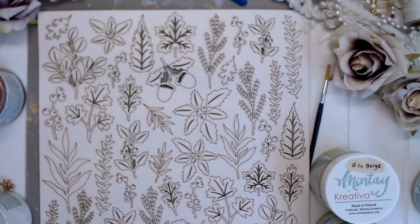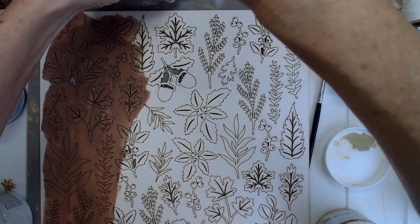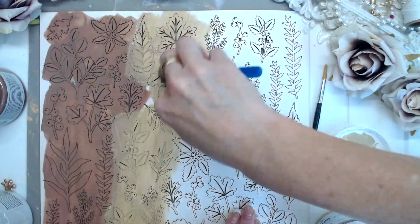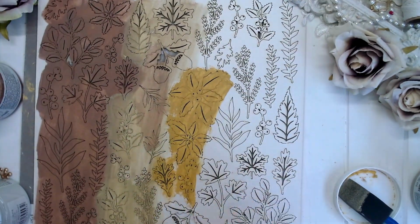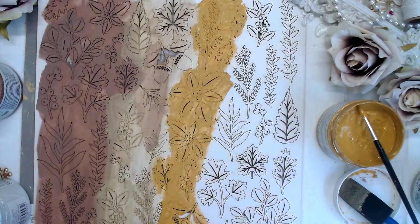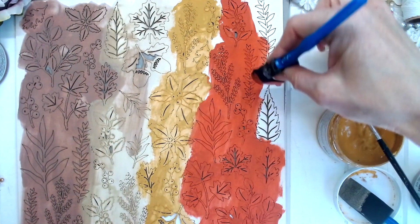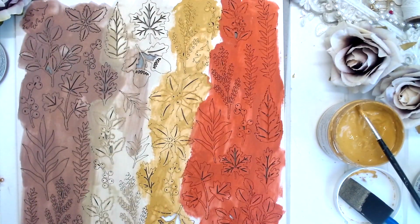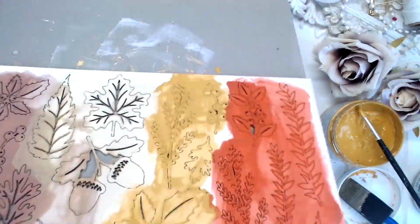Once I had finished that, I moved on to my Nature 2 chippy, and again I used the Kreativa paints to color all of those in the same colors that I had used for my circle chippy. Here I am adding some rust for a little bit of contrast, some darker colors. I was going for autumn or fall colors for this project so that I could tie those colors in with the Golden Days collection.